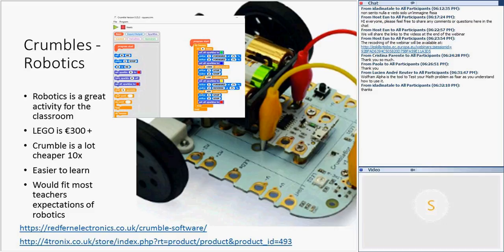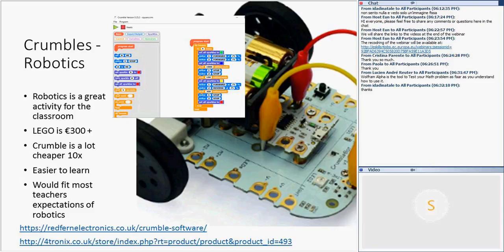It uses a Scratch-esque language, very easy to learn, and I've been using this with students where we use other materials to build our robot on top of this. It has flashing LEDs, it has line sensors, so you can program it to follow a line. You can even build switches, so if it bumps into something, it turns around. It's a really interesting, cost-effective way to get your students experimenting with robotics, building on the computing languages that they've already learned.